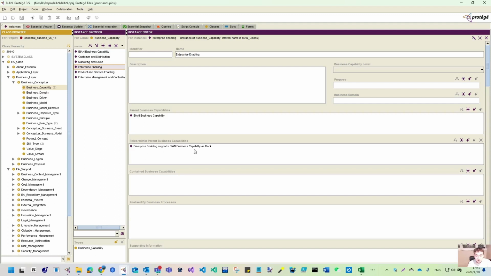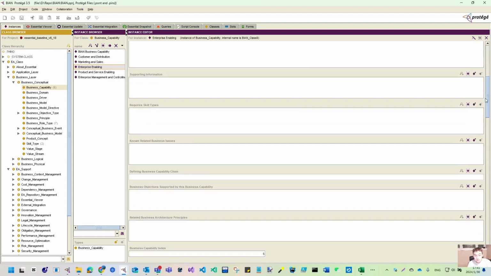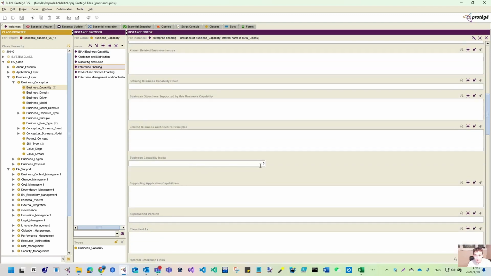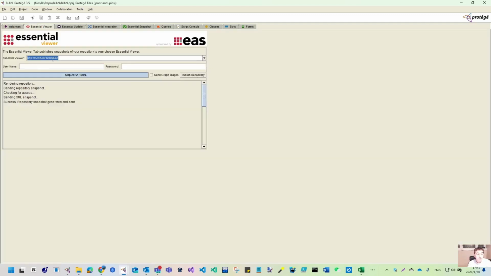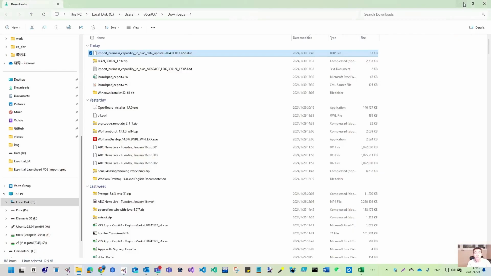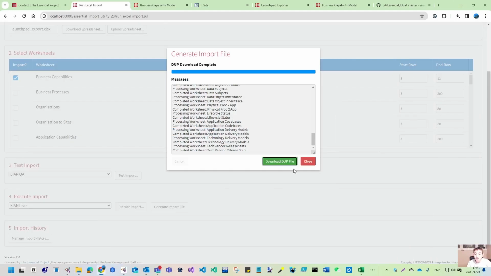Also, I set that back, and they already added these rows within the parent capability. I think I have this index, so 1 to 5. So the index is here. Then I can publish this to my production Weaver. I prefer to use this DOP because you can manage your projects. No need to change to another project file.